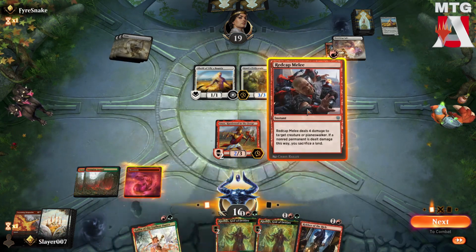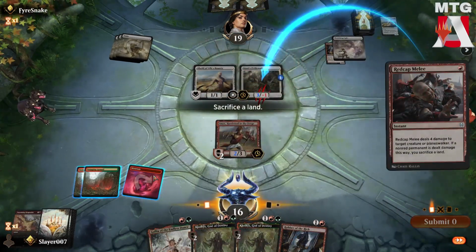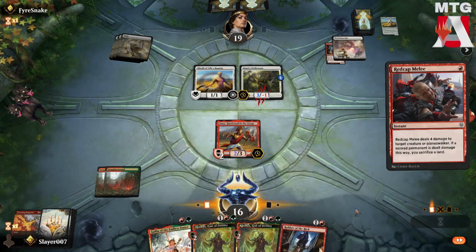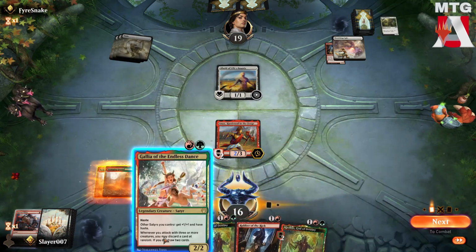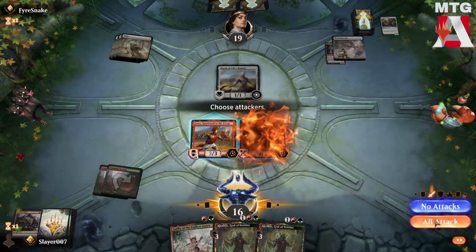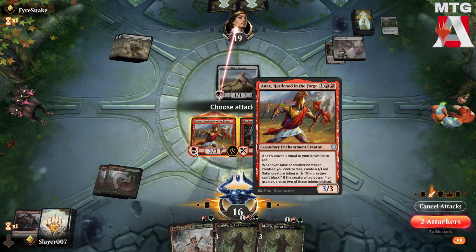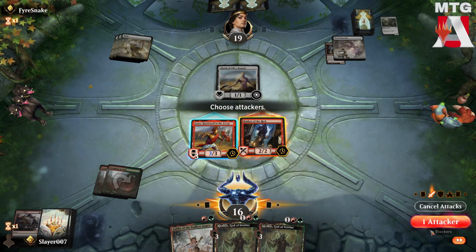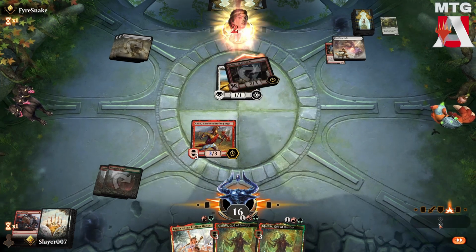What do we want to do here? I think we get rid of Ajani. I really don't want Ajani to start growing here, then we can't really kill it, so we're gonna have to do that. Get rid of a mountain. Play Robber of the Ridge. Maybe we just attack with Robber. Yeah, we'll do that. I don't want this Alseid to start attacking, actually.